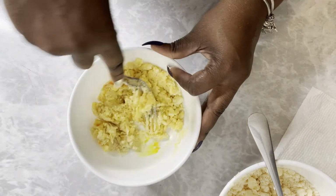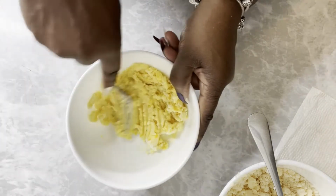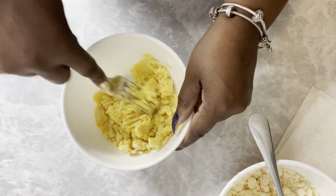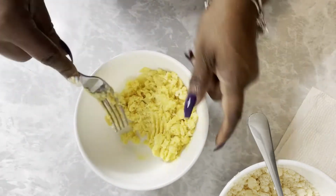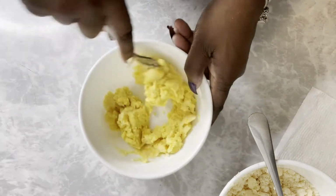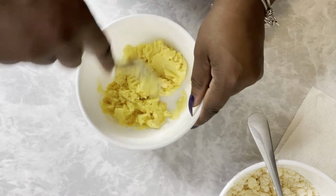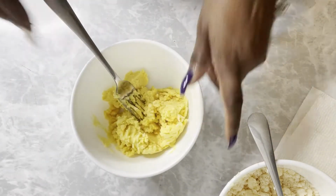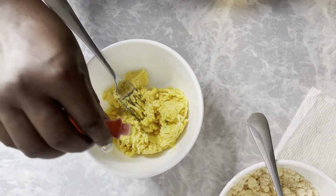I'm not necessarily looking for the muted yellow of a butter. I am actually looking for a lemon color, like the skin of a lemon, a really beautiful golden yellow looking color. For some of you, that right there is yellow enough, and if it is, that's fine. Your food, your rules. Your kitchen, your rules. How about that? Not yellow enough for me, so I'm going to add a couple more drops.